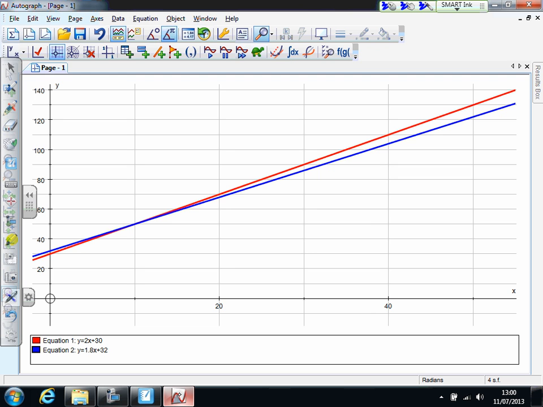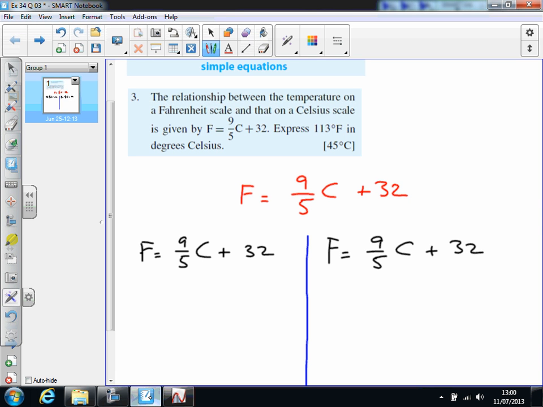But you can also see that the higher the temperature along the x-axis, the centigrade is along the x-axis, the more inaccurate our estimate is, the further the red line is away from the actual value, which is the blue line. But for normal temperatures, and round about 20 degrees centigrade is room temperature, so 20-ish, 25, 30, that's a reasonable estimate. So if you wanted to convert from centigrade to Fahrenheit, just double it and add 30, gives you a reasonable value. So anyway, back to the question.